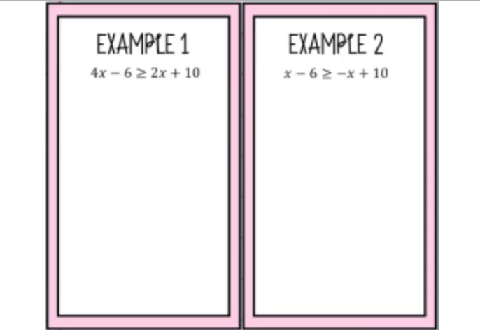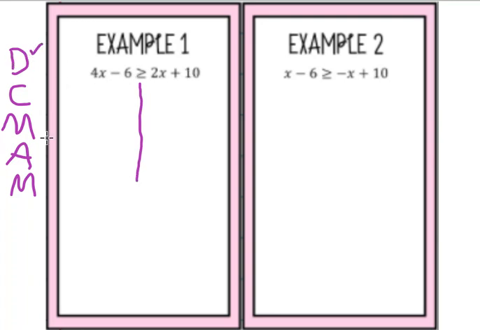All right, these examples are inequalities when there's variables on both sides. So when we do these, we still want to follow the steps. Don't call me after midnight. And that will help us do the right steps to get the correct answer. So my first step is distribute. There's no parentheses, so I'm done with that step.